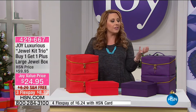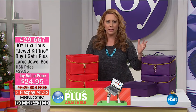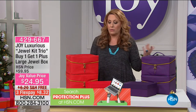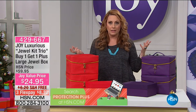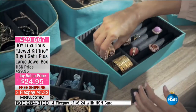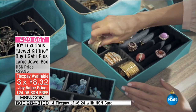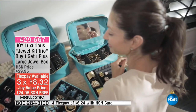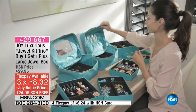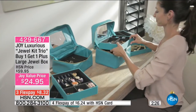Think about it — maybe you get one for yourself, but also think about a secret Santa at work where you get a $25 gift for somebody. Since it's free shipping and handling, why not? If you looked at this, you wouldn't think somebody spent $24.95 — or keep one for yourself and give one away as a gift. It's like a $12.50 gift to someone. It really is a spectacular deal. The item number is 429-667, and we're saving $35 today.